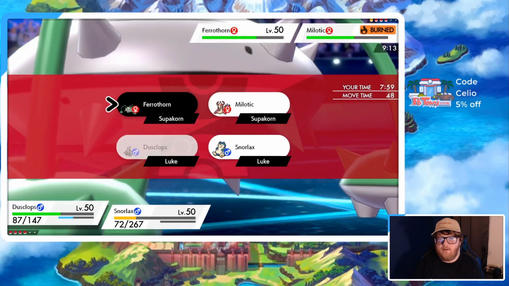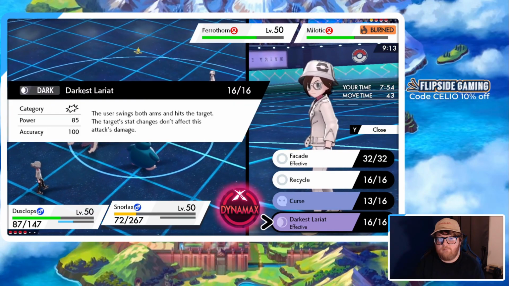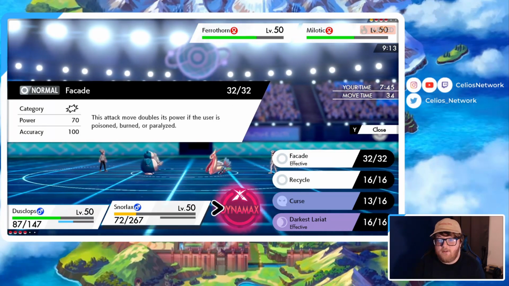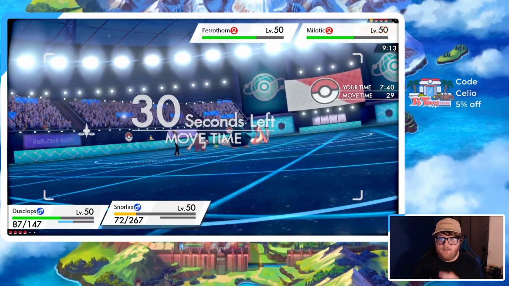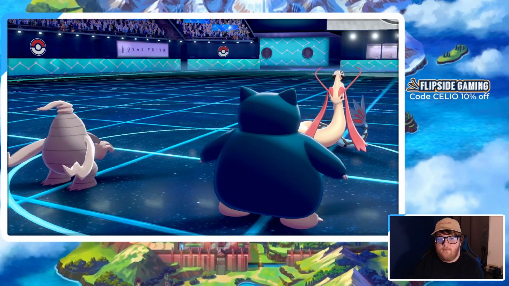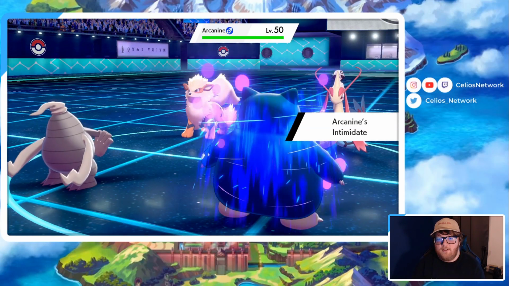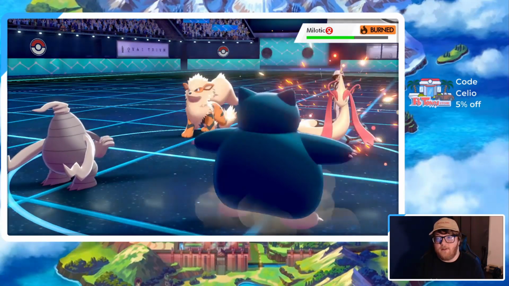So here I do this, and I think Facade should do a nice bit of damage. Actually, we could just Dynamax here. I'm only at 72 health. Dynamax probably isn't good enough. I think we Facade the Milotic here. Into Arc. Oh, that hurts. So we're wasting a burn here, and also Intimidate's lowering Snorlax, so that's wasting another Curse. So Recycle would have ended up being better here.